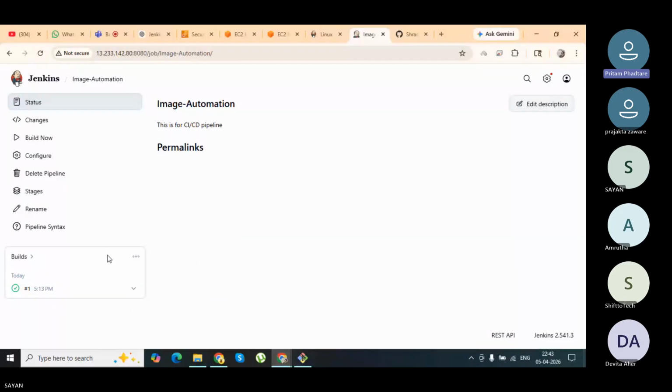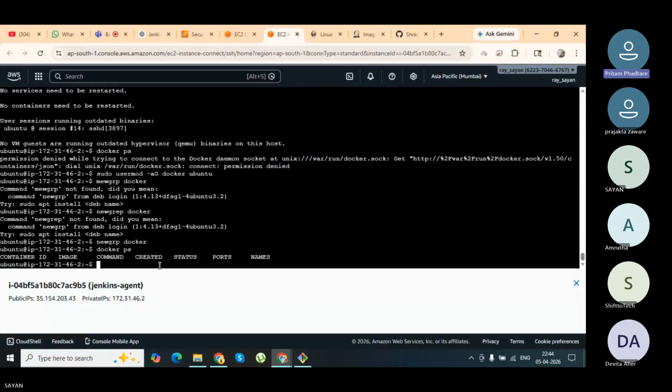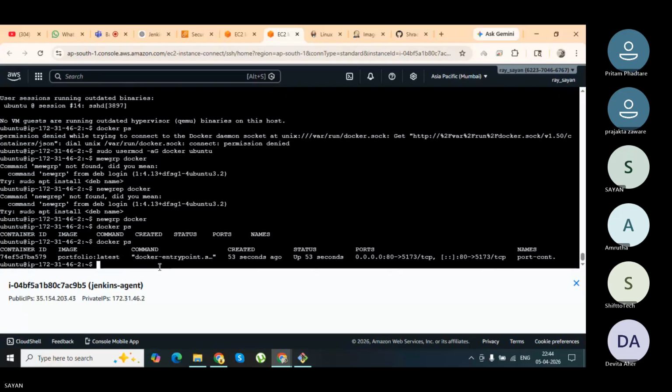Okay, and you can see here you have gotten a green tick mark, which generally tells us that our deployment has been completed successfully, and our Jenkins pipeline has been executed successfully without any error. Now go to your Jenkins agent terminal. This is the actual place, the operating system machine, where our Jenkins pipeline is executed. Now if you again run the docker ps command, you can see here you are having a Docker container.